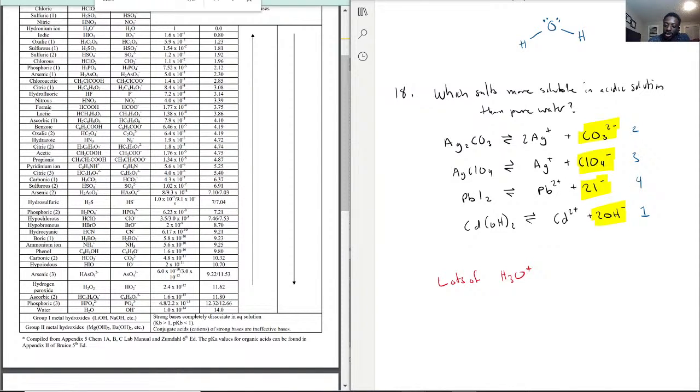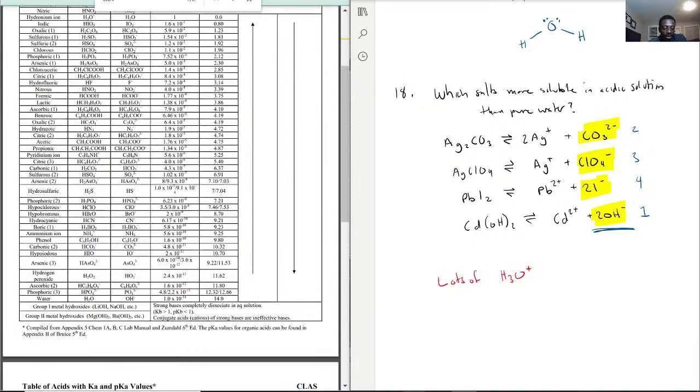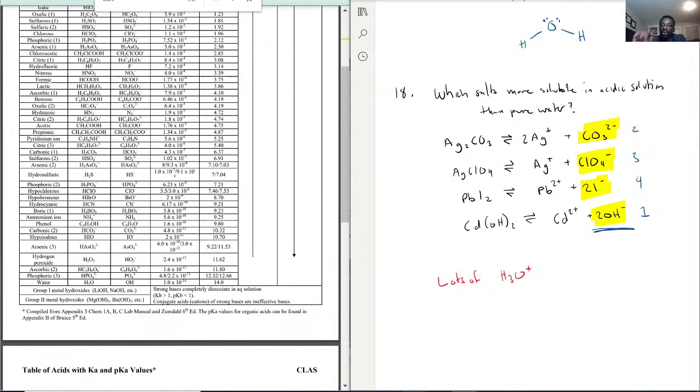This OH is the one that interacts the most with the acid, because of all these 4 things it is the strongest base. How do we figure that out? It's because it's inverse. The weaker it is as an acid, which is what's happening here as you go lower down the table, the stronger it is as a base. Now, why does it matter that this part is a stronger or weaker base?